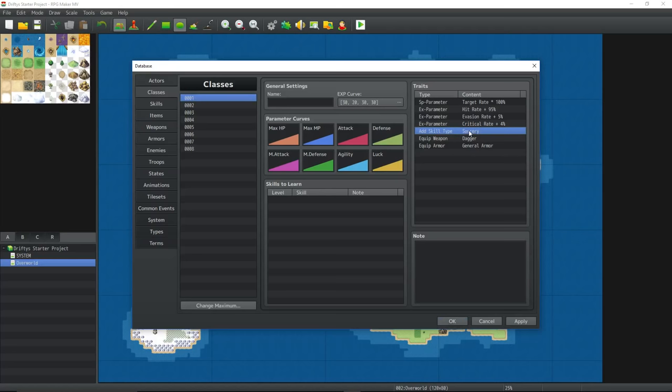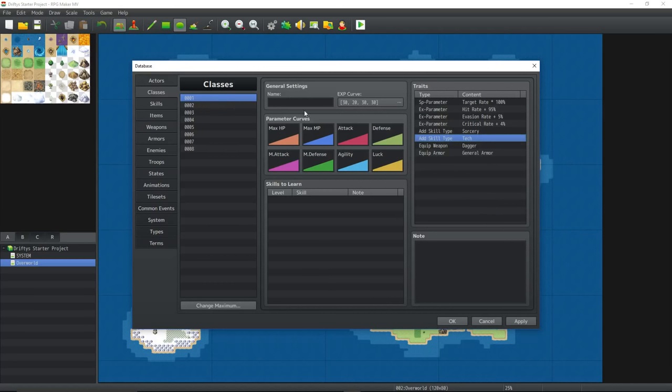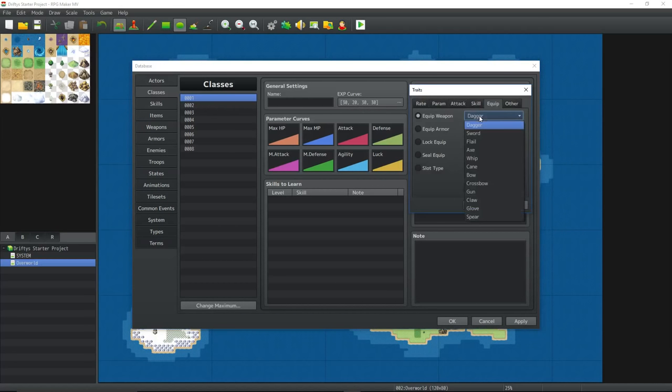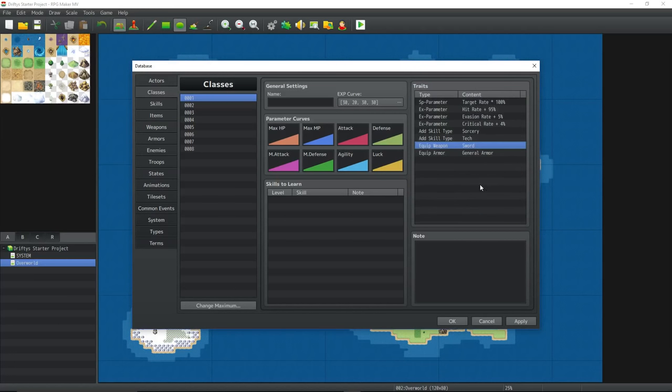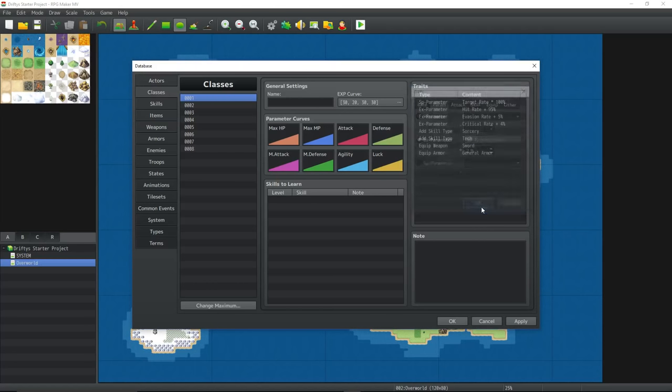So we're going to copy this, paste this, sorcery and tech. And we're going to give him skills on this class. We're going to give him sort of like the Mystic Knight. He's going to use the sword, sorcery, tech, sword, general armor. And probably give him some basic regeneration. So he's going to get 2% HP regeneration per turn, and 1% MP regeneration per turn. Just a very small amount, so he's not going to be completely tapped out. We can give him skills to increase that stuff too, but we're going to give him some sort of survivability.